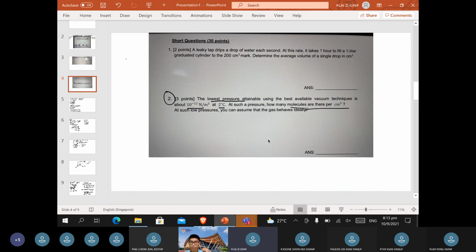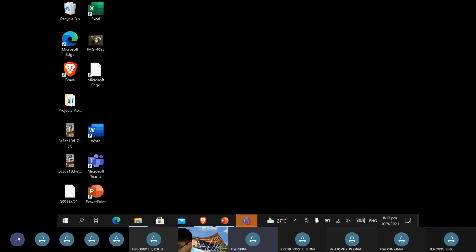Yes, correct. n in nRT is the number of moles. So just a hint, you need to use this because we talked about it, and you also need to recall Avogadro's constant. Do we assume the volume is 1? Later we'll get to it. Okay, maybe we can walk through the question now.